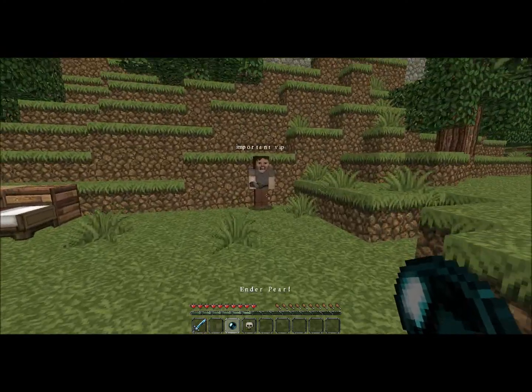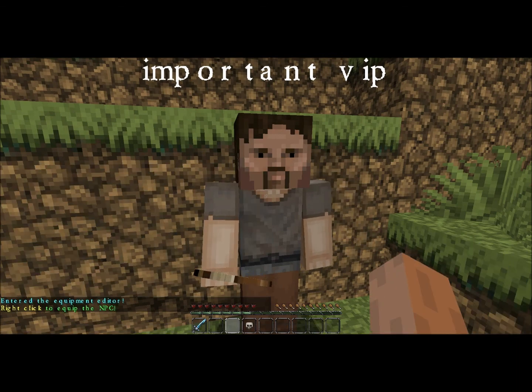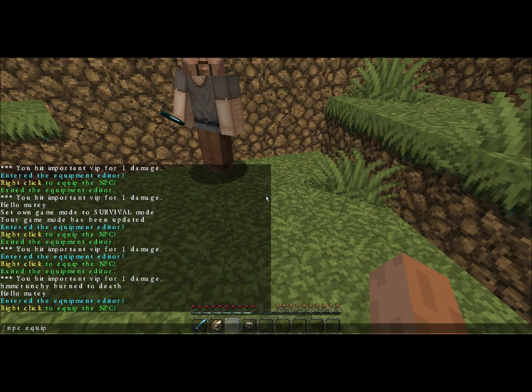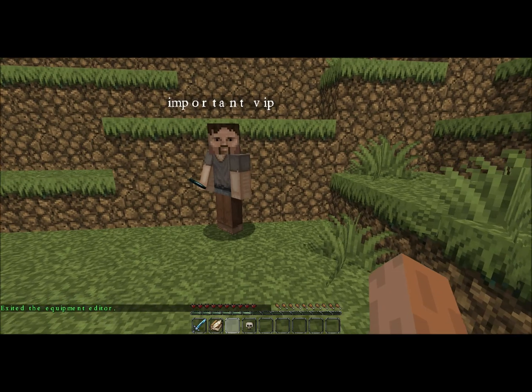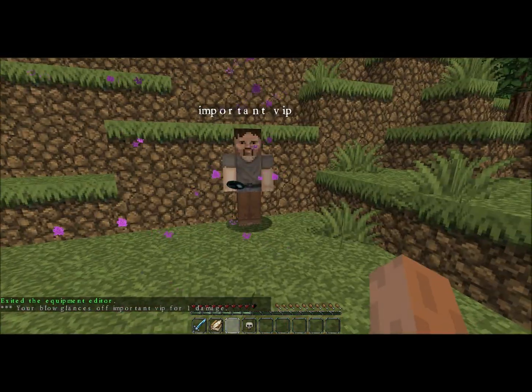The next two items, I'll do both of these. One's the Ender Pearl. Let's quickly equip him with that. NPC equip. There we go, mate. Have the Ender Pearl. This one is a Warlock Mark I. I think what this does is... what does it do? I'll quickly have a look this up. Fling me in the air. Whoa! Oh, there we go.